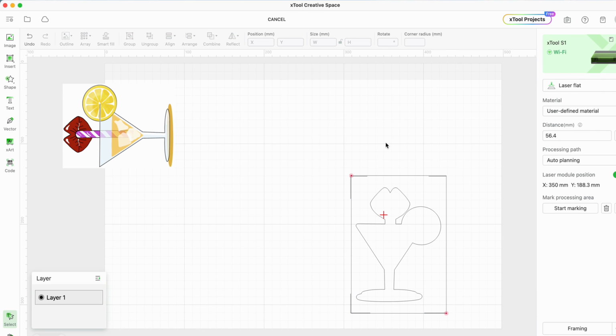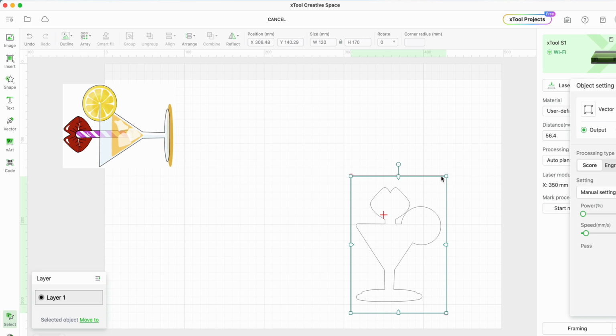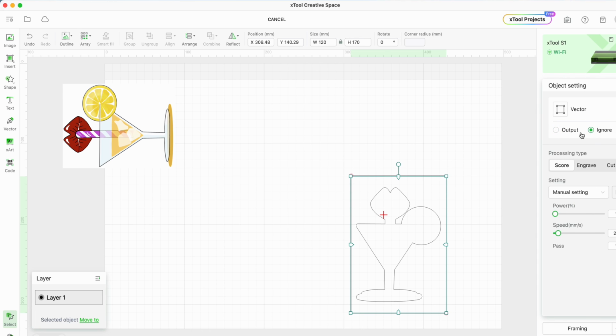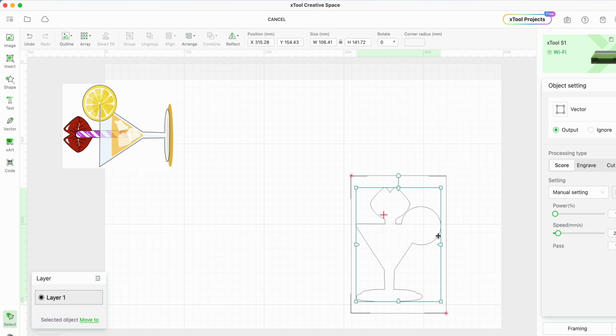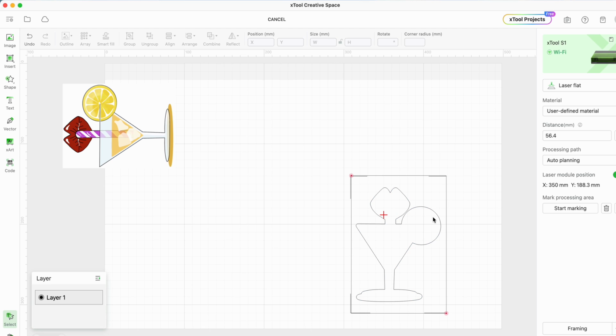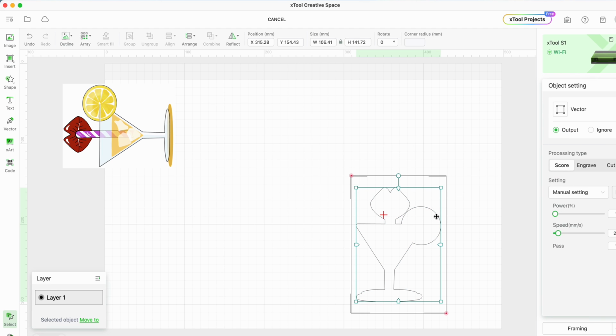I could zoom in. Now this is why I say that it would be quite nice if Creative Space could have precise coordinates, and indeed if I could set the marked area to a specific size. It would be really, really good for this. Can't do it at the moment, maybe they'll introduce it, I don't know. So once that is done, I can actually set these bits here to ignore because I don't want them to cut. And when it comes to this, I can get that to cut, set my power settings however it is that I want it to go. And then I'm okay, I am set to go.